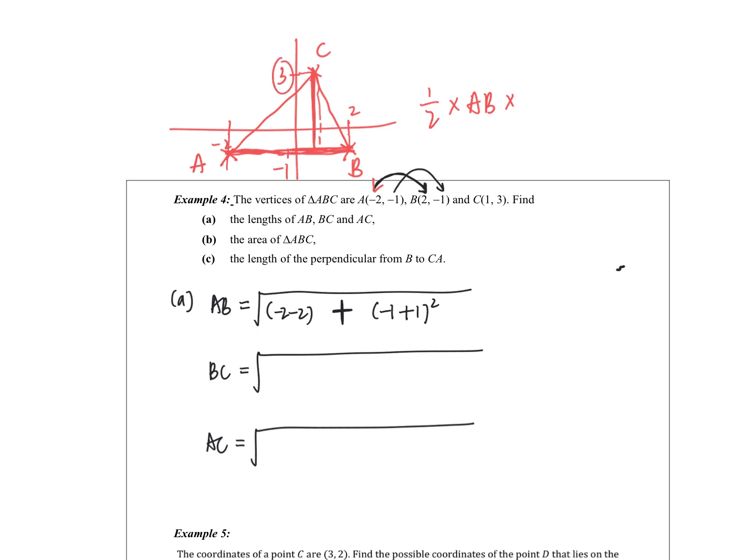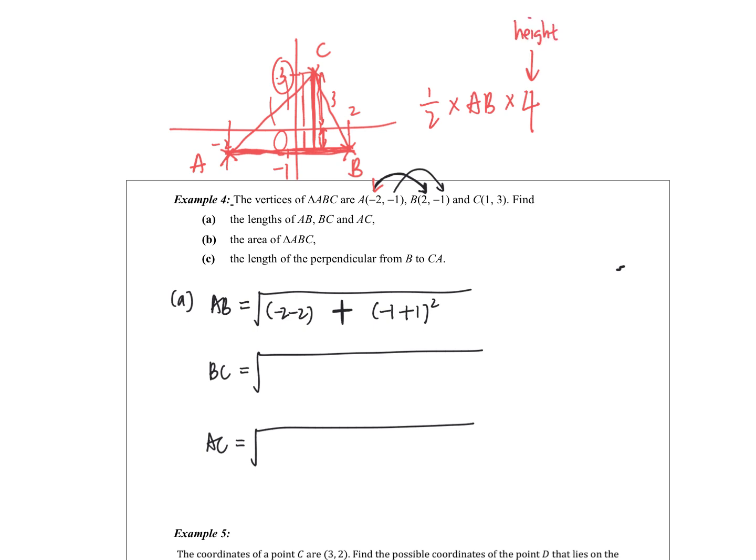So total how many units? From minus 1 to 3. How many units? Minus 1 to 3. 4 units in total. So height is 4 units. Just look at the diagram. This is 1 unit. This is 3. So the perpendicular height is 4 units. So this is the height. From the diagram you can get.